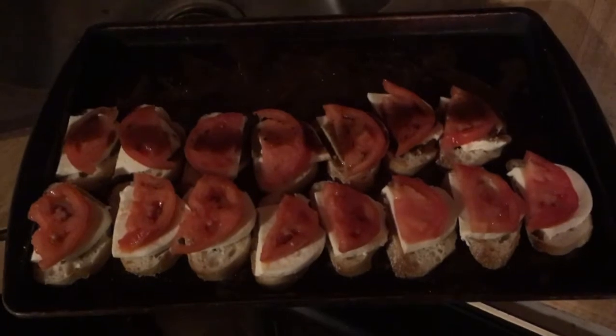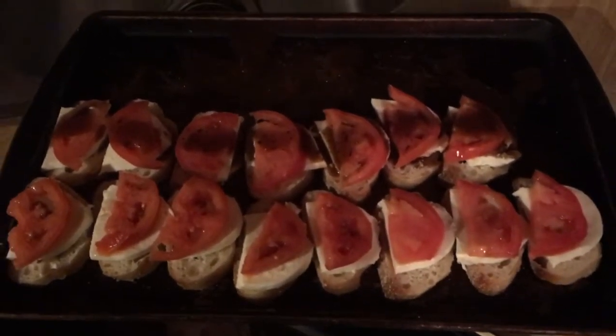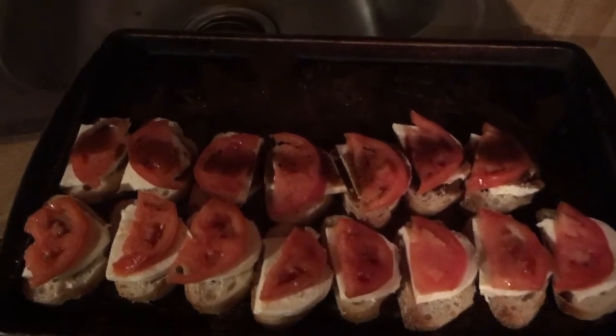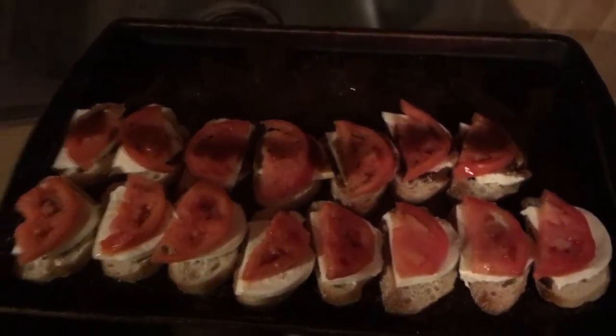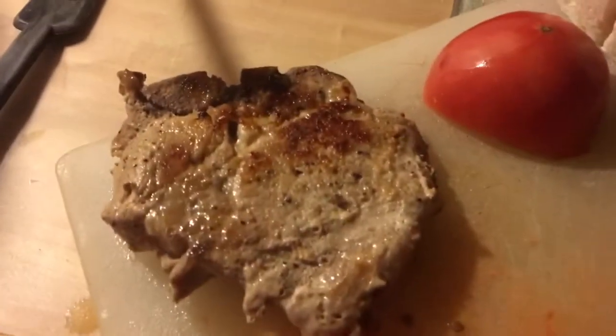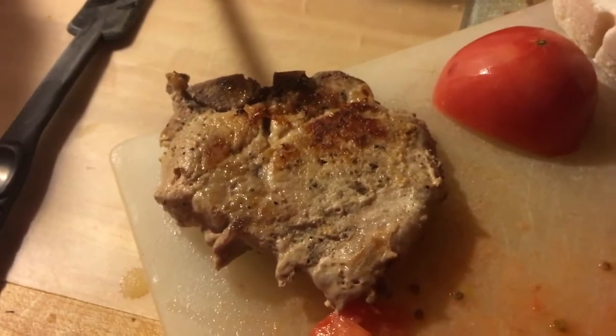Alright guys, when they're all done, this is something what they should look like. Half those do not have vinaigrette on them, because I have somebody here that wants to try it without it. So that's how you do that, and then your pork chop should come out looking something like that. And I'll show you when it's all plated up.